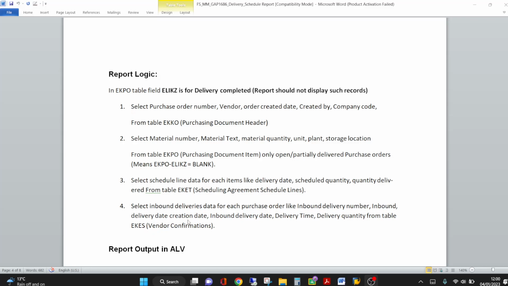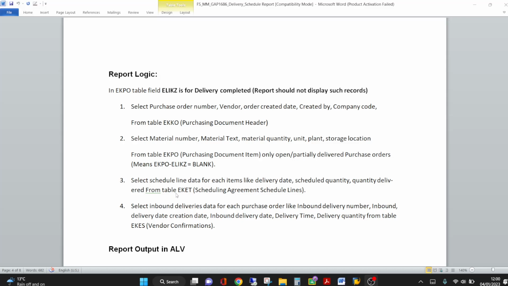So this logic you have written that purchase order number, vendor, creation date, created by, company code, these fields needs to be selected from header table. And similarly material number, material text, quantity, unit should be picked from EKPO, which is purchase order item table.